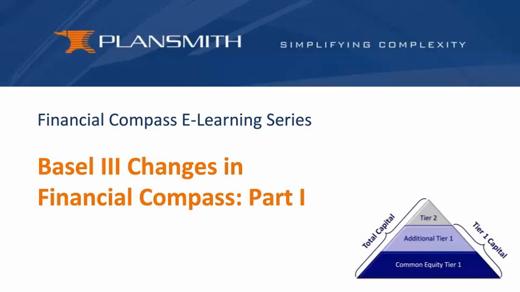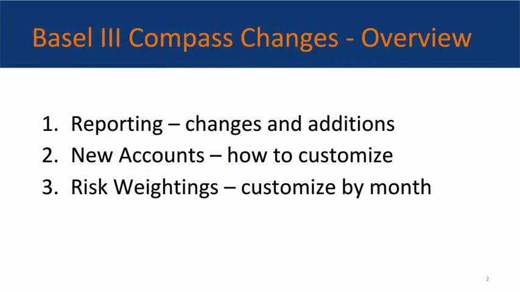This session will give an overview of the changes made in Compass to accommodate the regulatory capital requirements under Basel III. Our session today will focus on three types of changes made in Compass that incorporate the Basel III capital changes. First, reports. There are changes to existing reports as well as a brand new report.